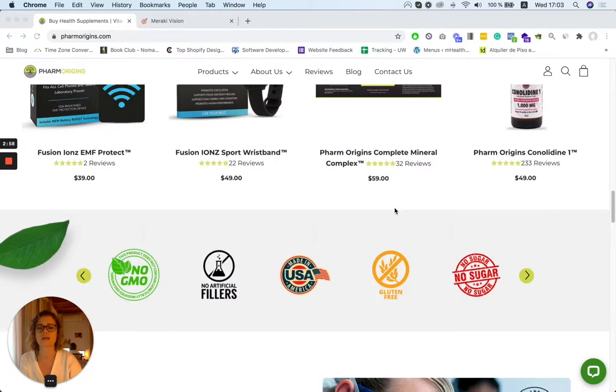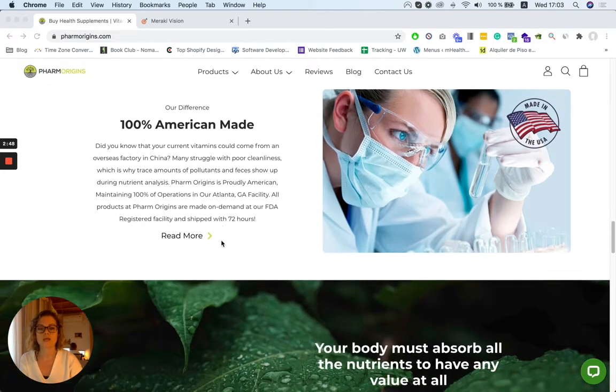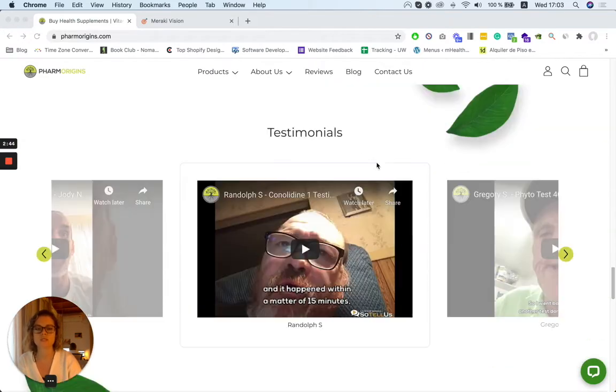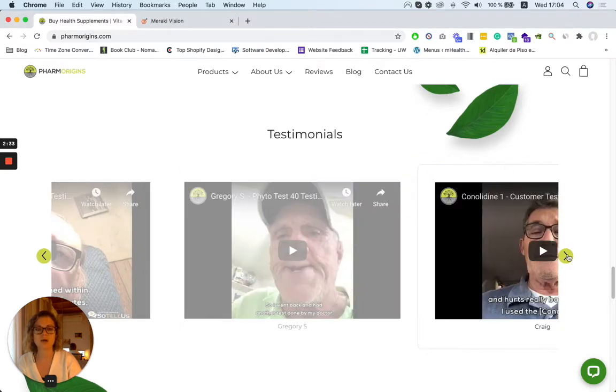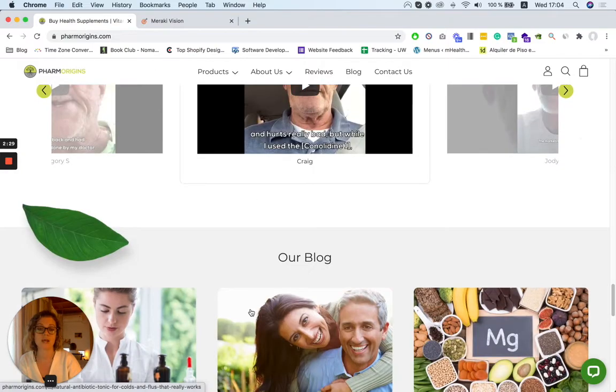Apart from that, also emphasizing that it's American made. These products are sold in the U.S. and they're made in the U.S., so it's very important for that to be shown. We also have design elements such as leaves. Another really important thing is testimonials, especially with these kinds of products — they have a lot of great testimonials, and we built a video slider to help emphasize that and really share the stories of many of their fans.